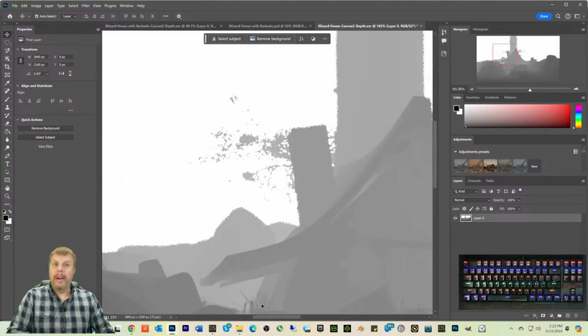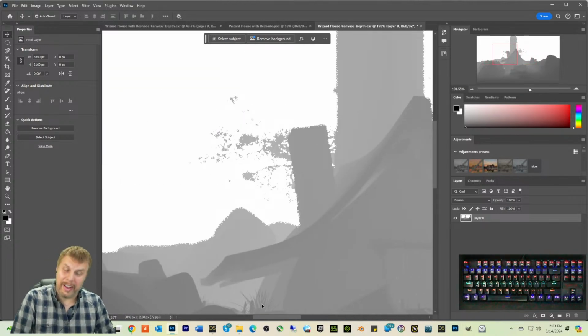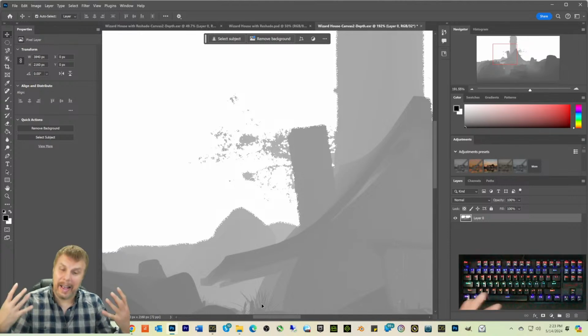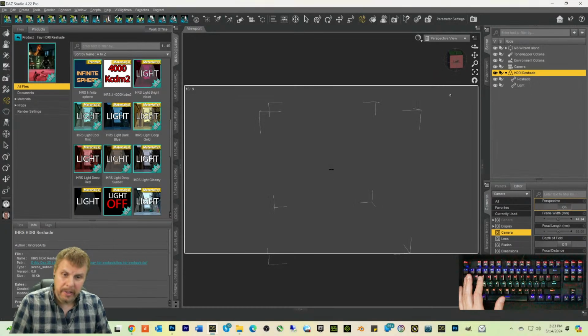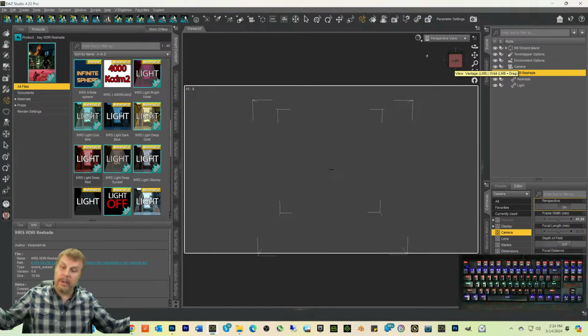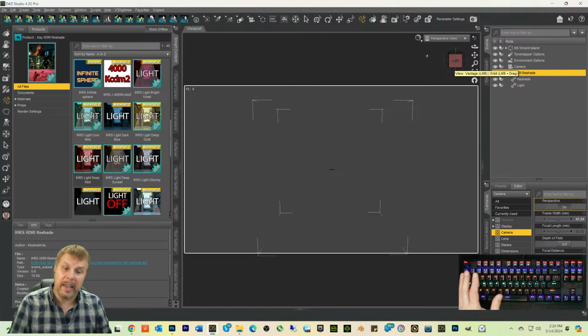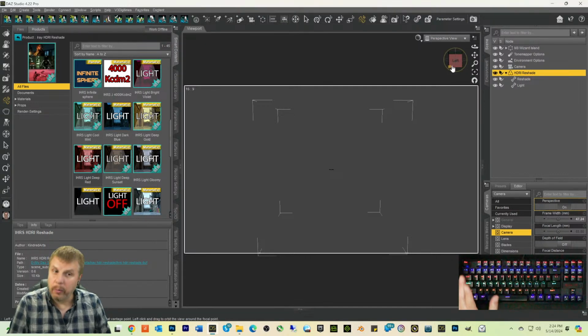But you say, well, what if I want to use an HDRI? How do I make this work? The way you do this is you put an invisible sphere in your scene. Now, will this work with just putting a sphere, making it very, very large and turning the opacity down? I don't know. We're going to test that, but it does work with Reshade.